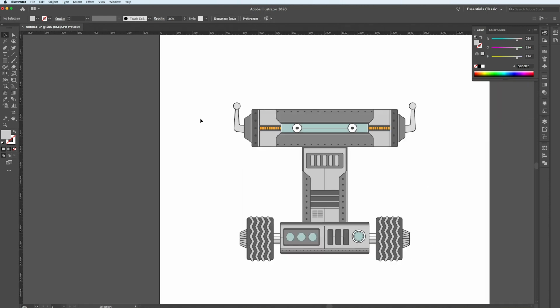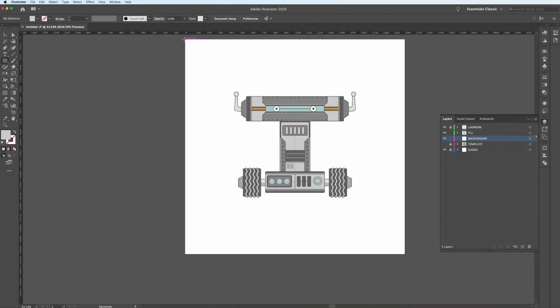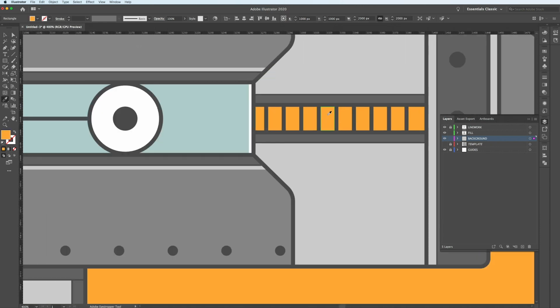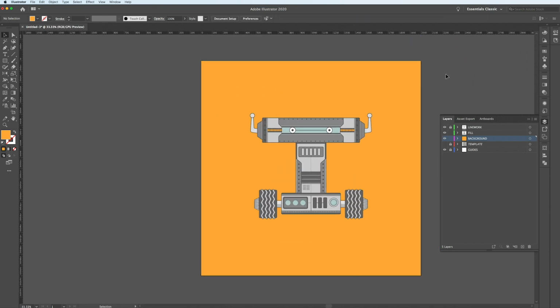So once you're done adding the fill to your outline, the last step is to create the background. So to do that, what you want to do is just drop in a new layer, call it background, and add a square to it that fills the canvas. In my case, I had a selection of different grays and oranges that I used as the background color, and then I added a couple technical details and typographic elements just to spice it up a bit.